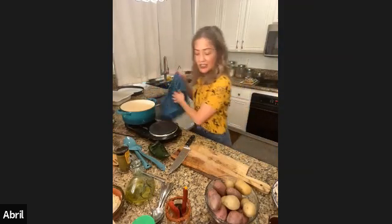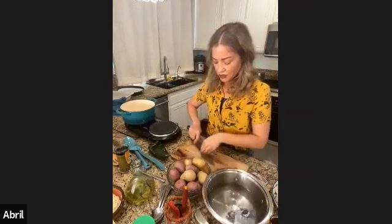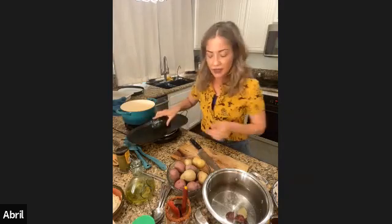There. Okay, so in another pot now, we're gonna start cooking our potatoes. And we're gonna cut these potatoes in quarters. If you don't have cambray potatoes, you can use regular potatoes. Just make sure the pieces are small like this one. Meanwhile, we're also gonna start toasting our pepper, and it's gonna make sense in a little while. Right now we're doing a little bit of everything so we get all the recipes done in time, okay? So I'm gonna bring my comal, and I'm gonna start cooking el chile.